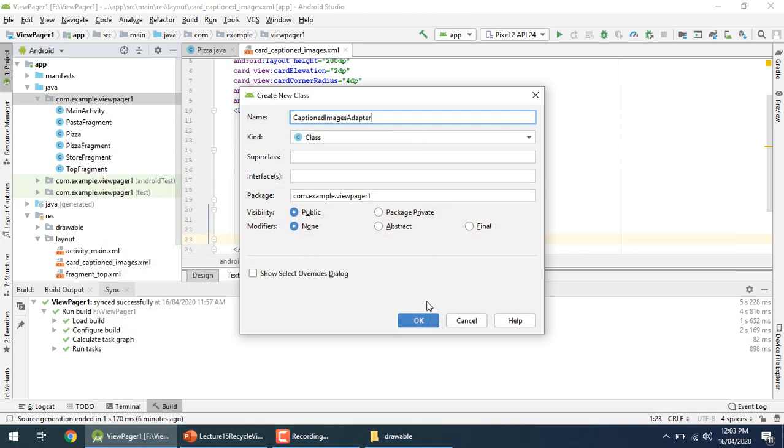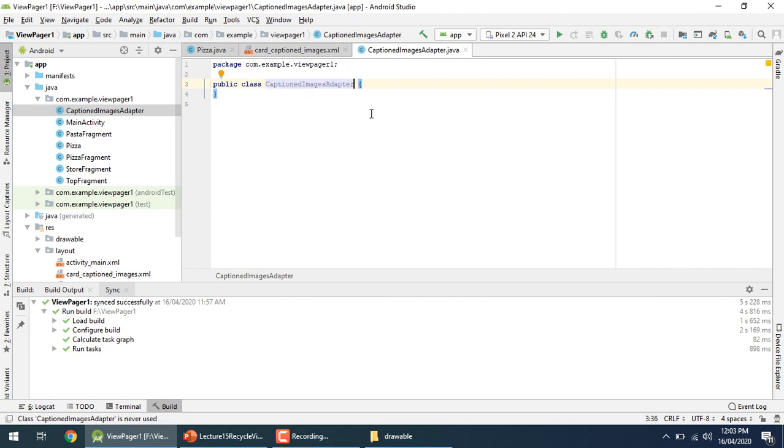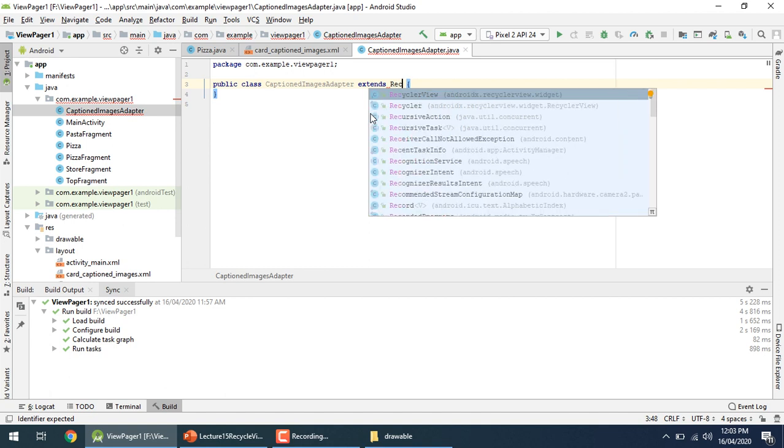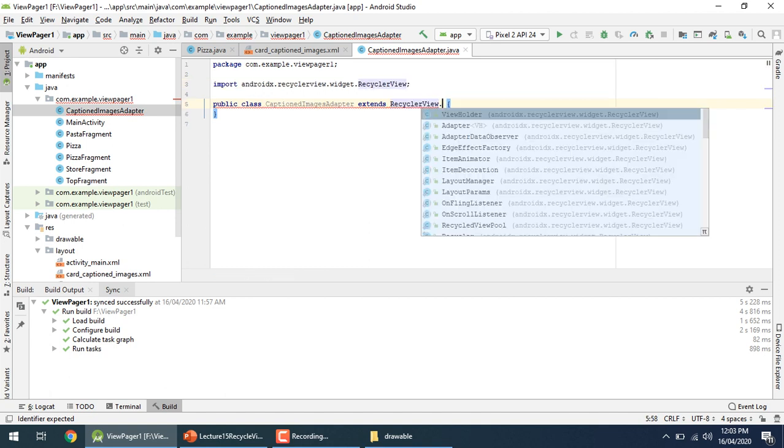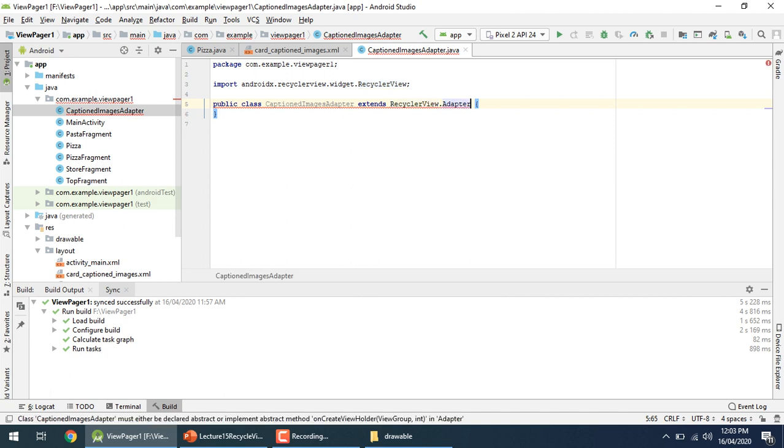Okay, this is my class which is added. Now I will extend it to RecyclerView.Adapter. Then we have to provide what kind of adapter we have to use. So we have to use CaptionedImagesAdapter.ViewHolder.